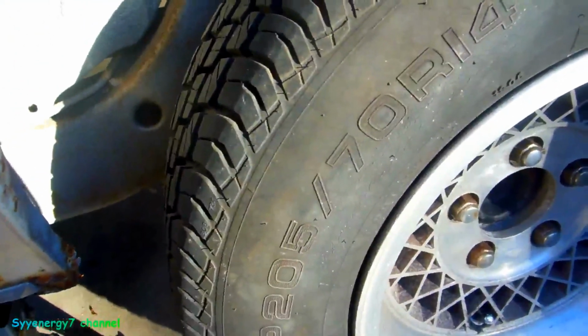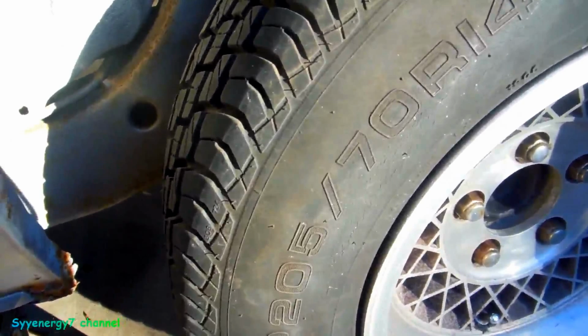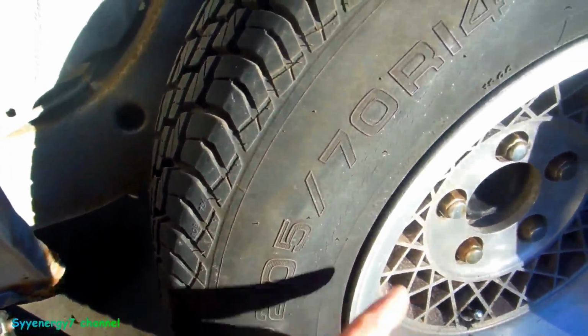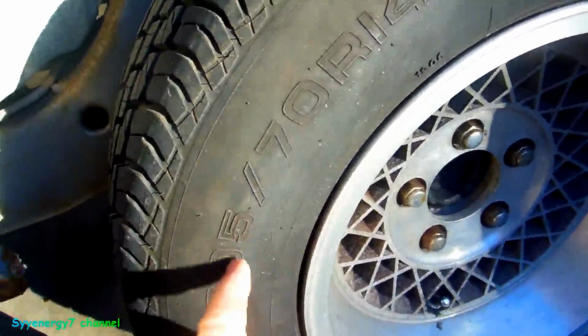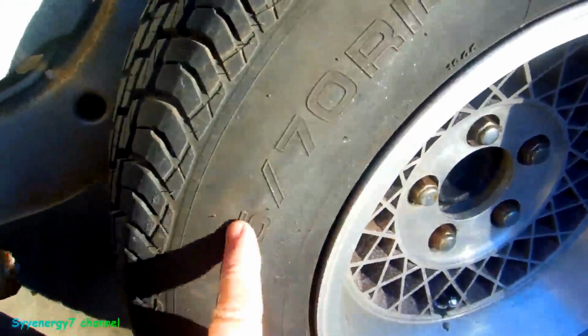Now back in the 60s and 70s, pretty much most of the cars were 14-inch, except for a big Cadillac, which was an L78-15. It's like a 235 or 255 15, I don't even know what that is. I remember the biggest 14 was an H78-14 because I used to put them on my Roadrunner. But these will take 215. Actually, Cooper makes a 225 70 14, the biggest 14, but I'm going to put a 215 70 14 probably later.